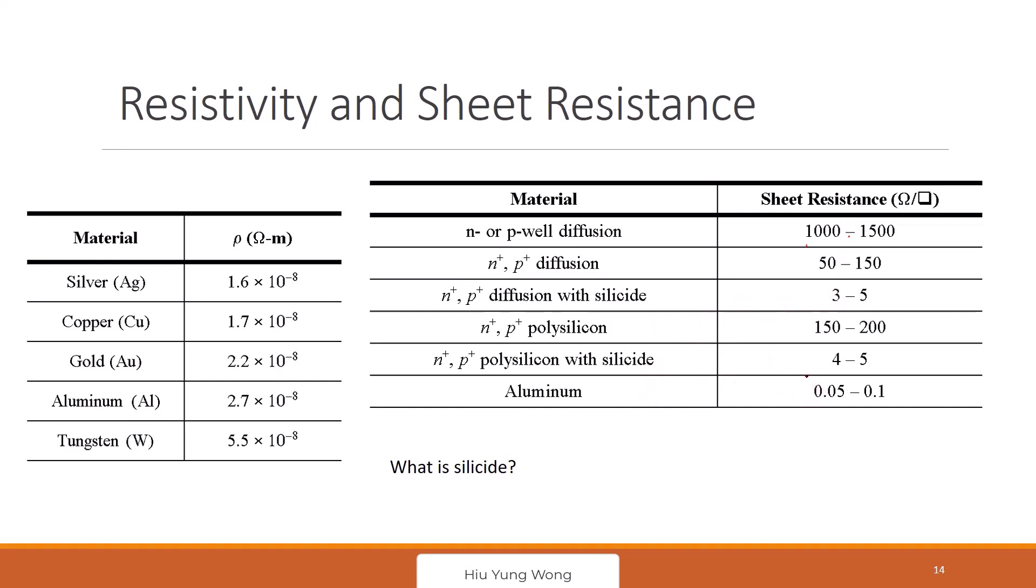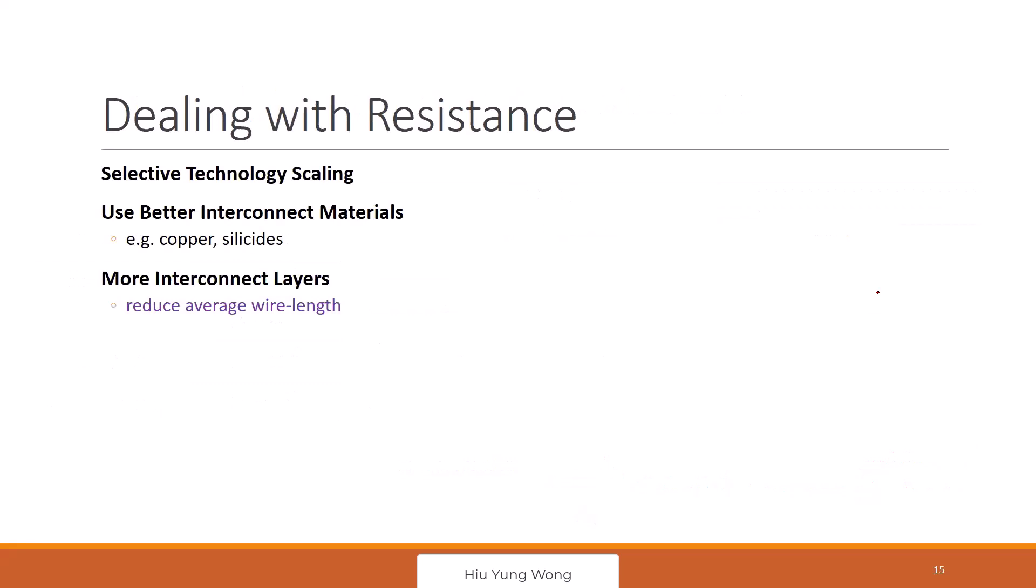What is silicide by the way? If you don't know it's just that you have silicon and of course silicon has higher resistivity. You add some metal to it and then you let it, for example let's say you use cobalt and then react, then you have something like this, cobalt silicide and this is actually metallic and it has fairly low resistivity, 3 to 5 compared to silicon. So as a circuit designer I think you need to know about this also. Any questions about sheet resistance and resistivity, the two different concepts?